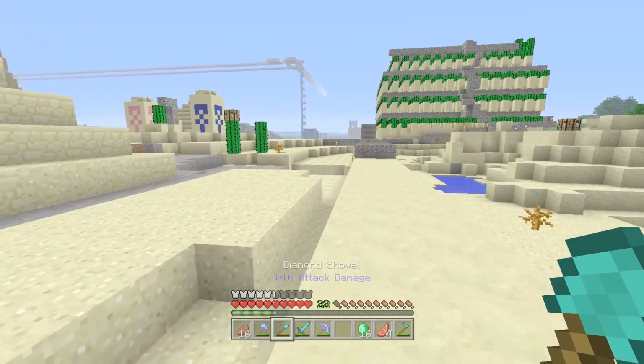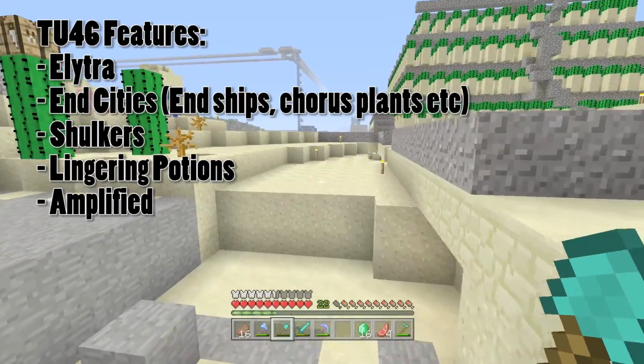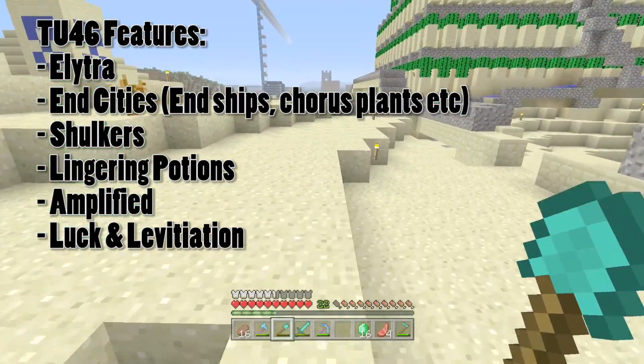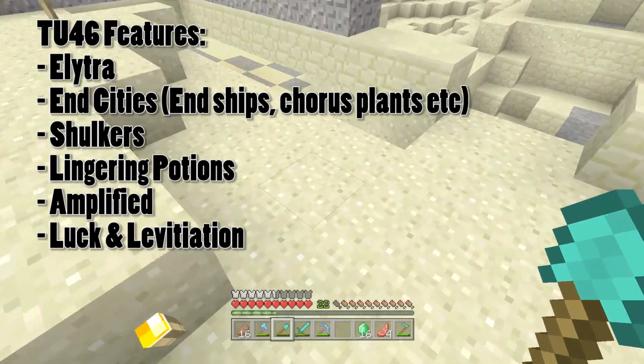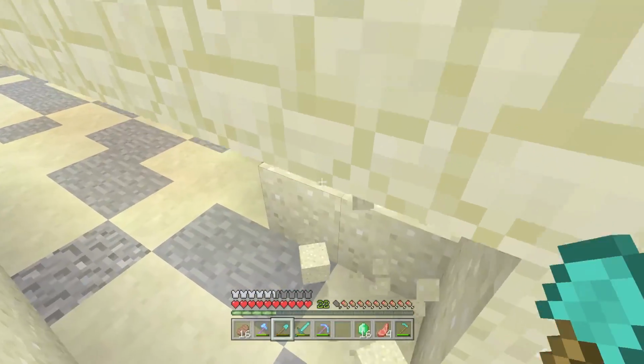But still, there's going to be amplified terrain if you're on the Xbox One and PS4, which is really, really cool. And also on the Xbox website exclusively, they confirm there's going to be levitation and luck. So levitation we knew because the shulker levitates you in the air, but there's going to be luck potions in this update, which is a very bizarre choice, because on the PC, they don't really do anything. You have to kind of mod them in to do something.